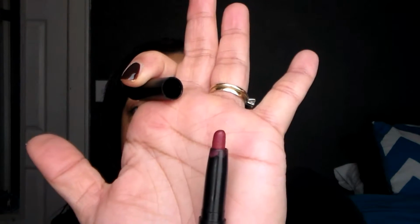Okay, next from e.l.f. This is the matte lip color in Wine, and I love these because they're these little pencils that retract, but they're not a pencil. They're an actual lipstick, just in this little pencil bullet form. And at the bottom, it's so funny, in my e.l.f. haul I had no clue, but if you pull the bottom off, it has the retooler to put your pen back up to its little bullet point. I don't want to pull out too much, because then sometimes you can break them. But you put that in there, and it's like a little sharpener, so you can re-bullet the tip.